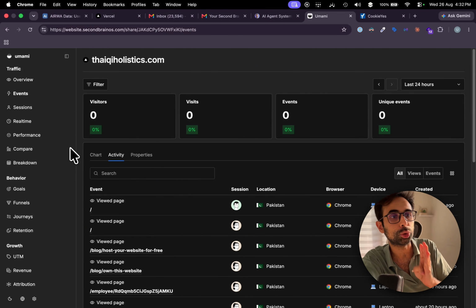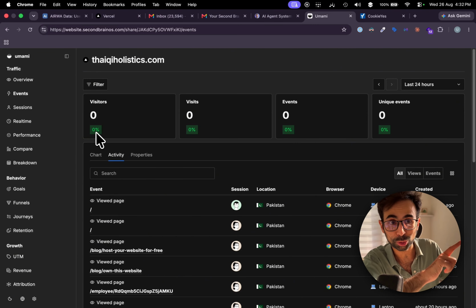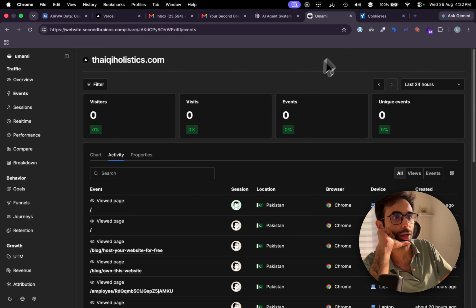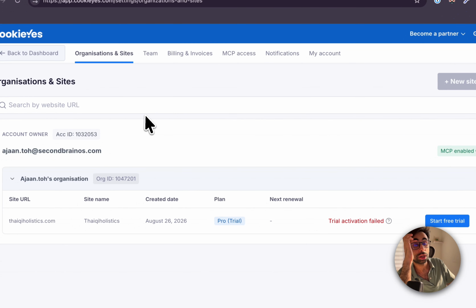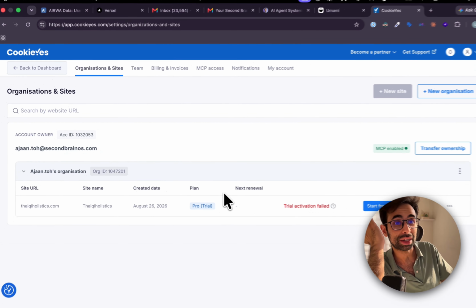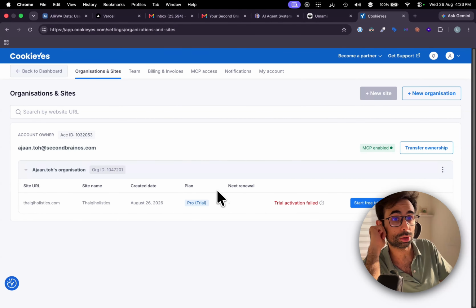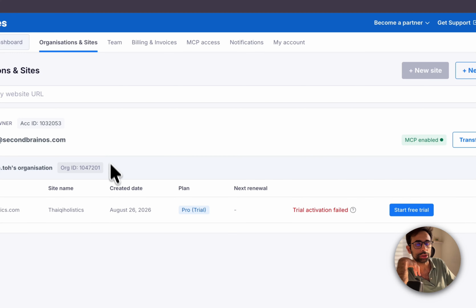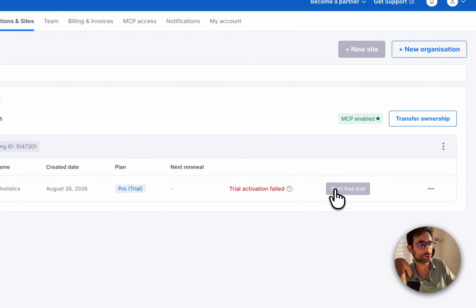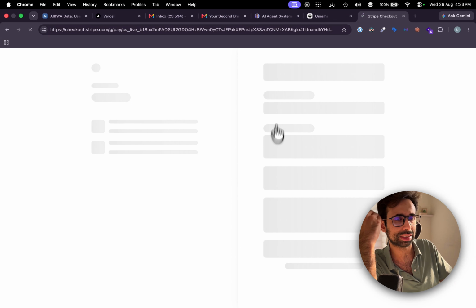Your only job is to add a CookieYes ID, which enables the cookie consent banner. Let me show you how to do that. Don't worry, relax. I don't mean to stress you out, by the way. So you want to head over to cookieyes.com and create an account. They used to have a free plan, but now the basic plan is $10 a month. Still pretty reasonable. So you create an account, and after that you can just start your free trial. Over there you can put in your credit card details, etc.